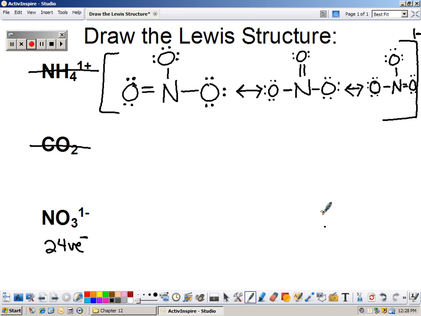Okay, and this is how you do Lewis structures. For our purposes, we're doing very simple ones. All of them follow the octet rule for our purposes in this introductory chemistry class. We're just making sure each atom has an octet, and if it's hydrogen, each hydrogen has its duet. We use up all our valence electrons, and that's pretty much it.